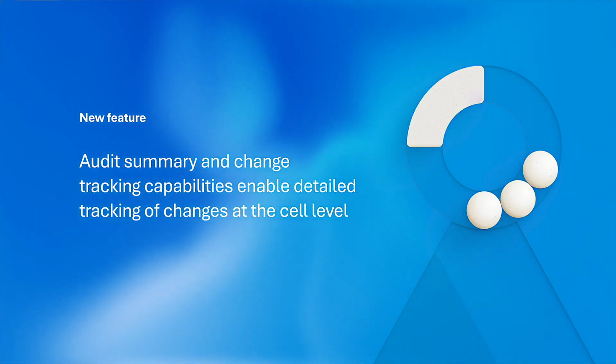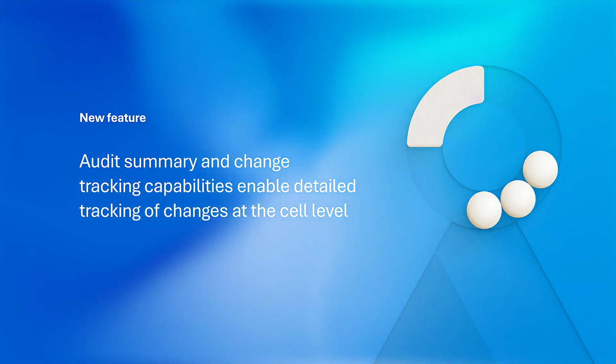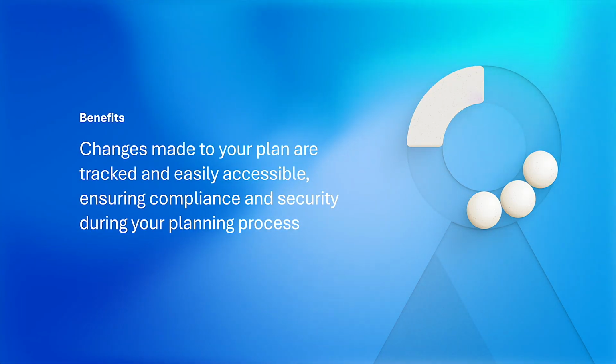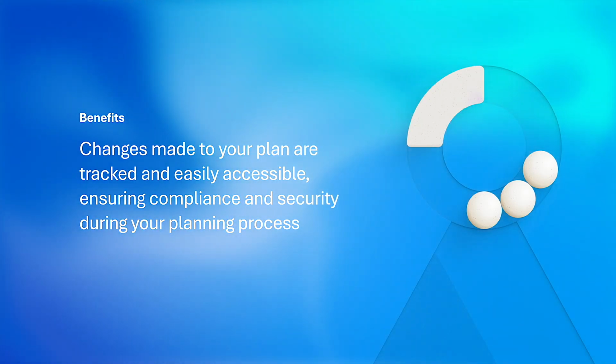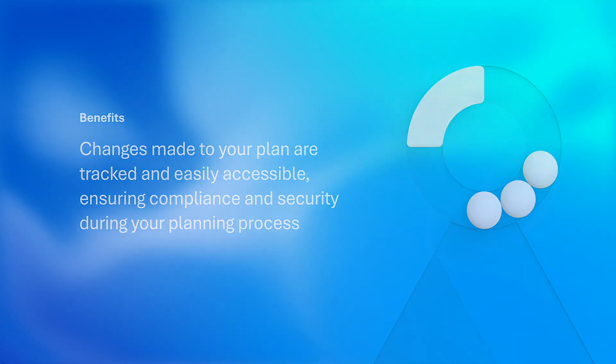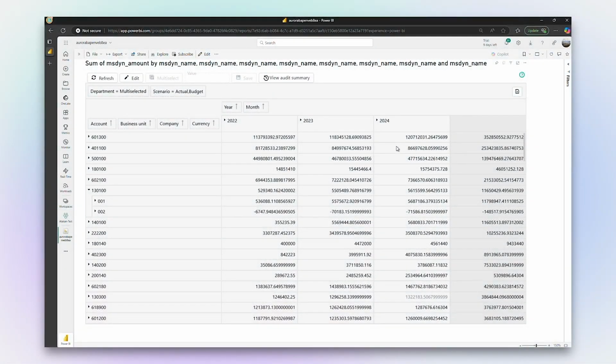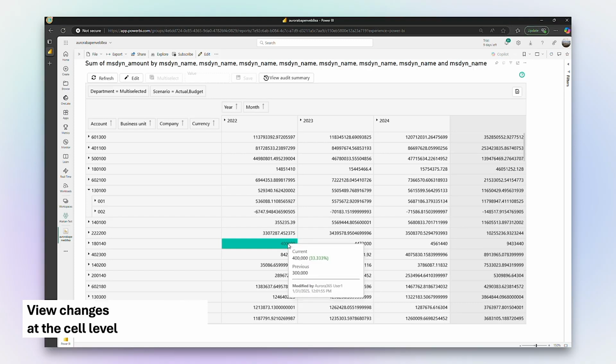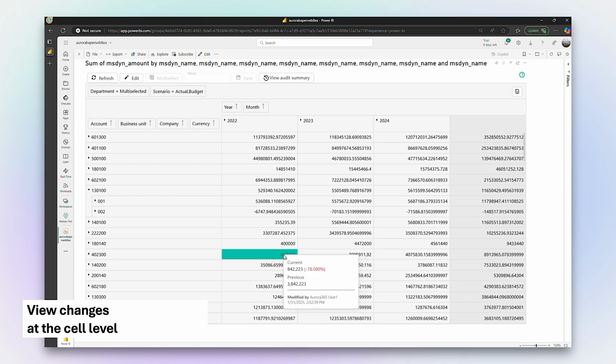So yes, we have the feedback from our customers that we need to help you track all of the changes that happen to the cube, especially during the budget and forecast process, to help you better understand what's going on. So here you see that we are on the matrix visual. So we're going to perform a change. What's great about this feature is that the change management tracks changes both at the sales level, but as well at the higher roll-up level.